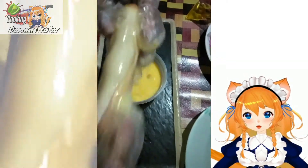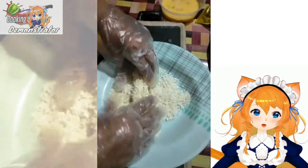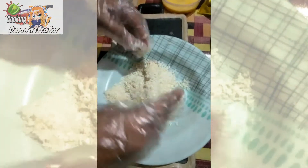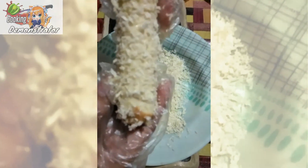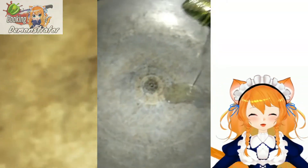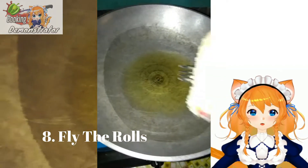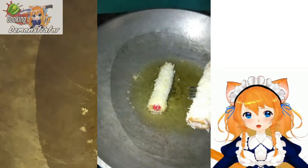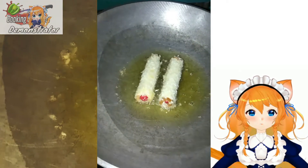And let's put it into the bread crumbs. It should look like this now, because bread crumbs can make our bread more crispy and taste more delicious. And the next step is put some oil into the pan and adjust the heat to a low heat. Then fry our pizza roll, flip it until it turns brown. Wait for 2 to 5 minutes until it looks golden brown, making sure all sides of the bread are golden brown.